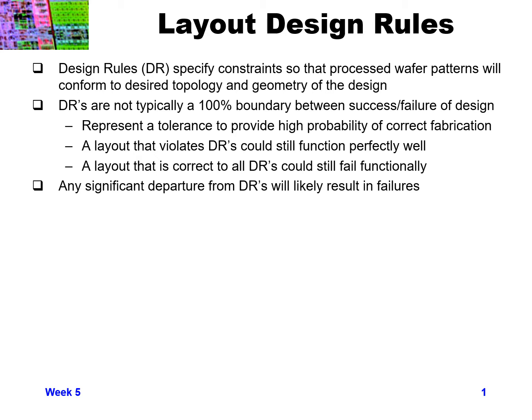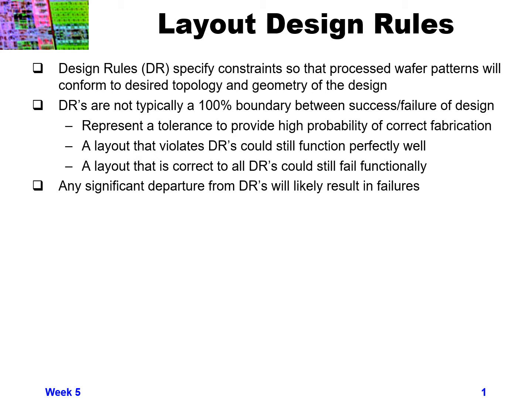What I mean by that is basically you want a metal wire to be a certain width, and you want the distance between that metal wire and the next metal wire to be a certain space. You have to make sure that what you want to happen actually can happen on the wafer. So you have to create rules that allow you to pattern things on the wafer that are physically possible for you to do based on the design technology that you have.